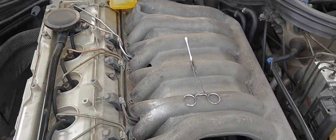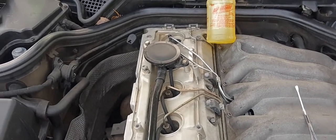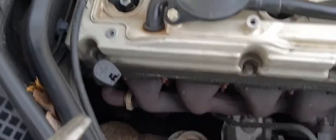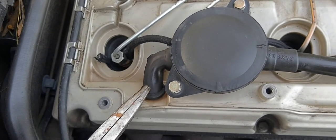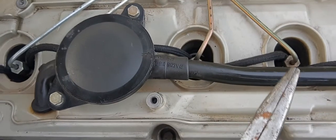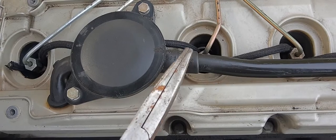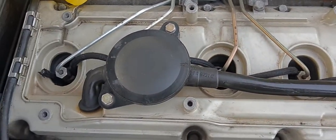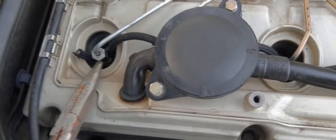That ended up being the injector pump, and in the process I broke this little guy right here on the crankcase ventilation — which I understand is pretty common. See, it's soft now, but when you go to change it it's going to be hard. You can also replace this piece here, which is also soft plastic.